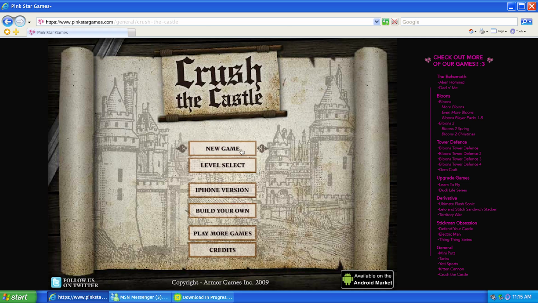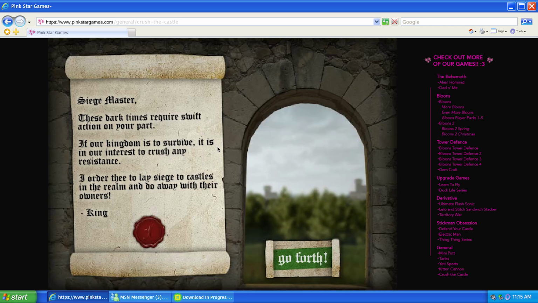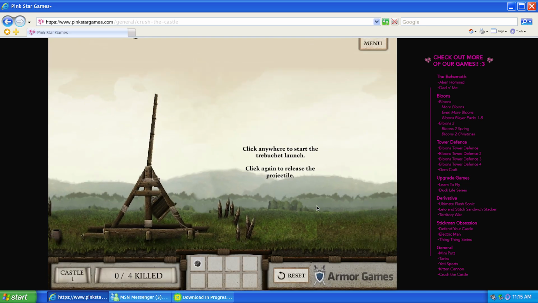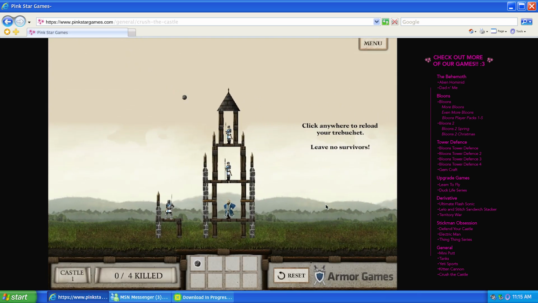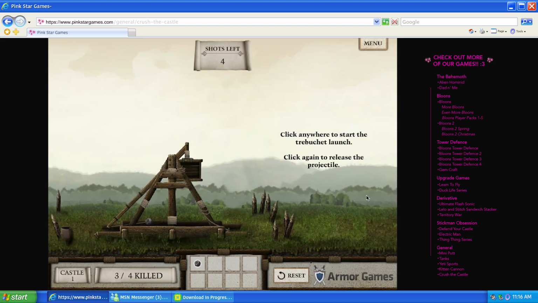The last game we've got to talk about is one that'll likely look familiar even if you've never played it. I'm talking about Crush the Castle. You go level to level using a trebuchet to fire projectiles at structures with the aim of killing all the inhabitants. The game is coded in a medieval look that carries throughout the whole game to create a consistent theme, a theme that feels at home for this type of gameplay.